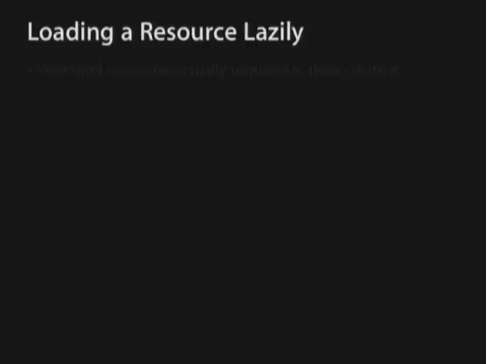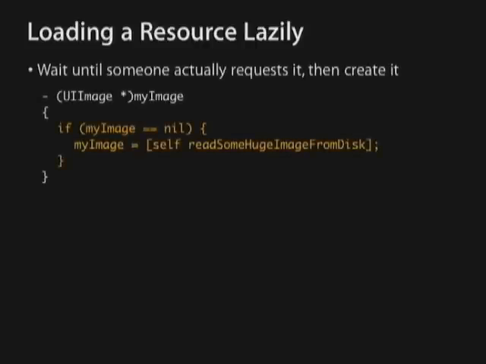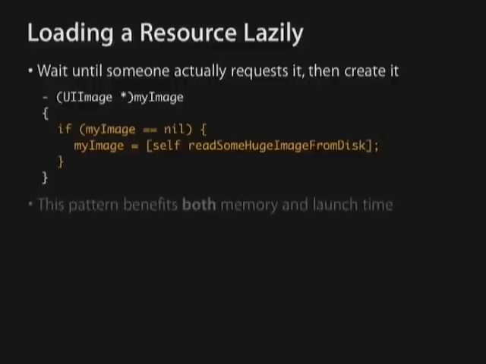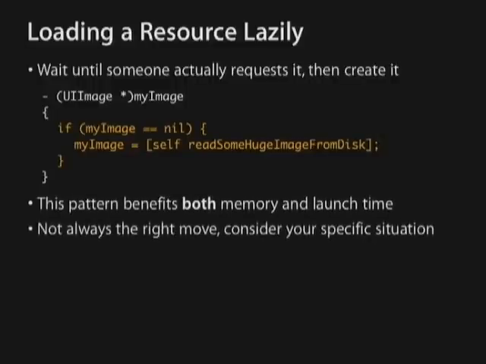So another way to rewrite this is to actually do this in your getter. So if you have an instance variable on your view controller, on your class called myImage, and that has not been loaded yet, you do this in your getter. You check to see if it's nil. If it's nil, it's never been loaded. So then you go and you read it at that time. And you can see the advantage of this is that only when you need it does it show up. Good for memory and launch time.